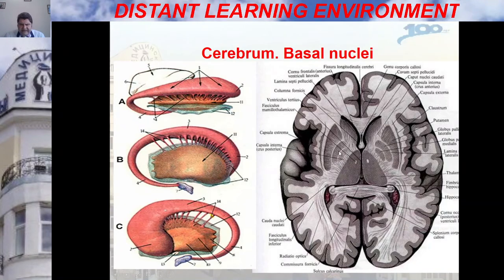Also, you may see these parts here on this horizontal section. Globus pallidus has a distinctive macroscopic appearance and also differs from the other parts of the corpus striatum histologically. It's phylogenetically older than the putamen. This is paleostriatum, and the putamen and caudate nucleus are neostriatum.